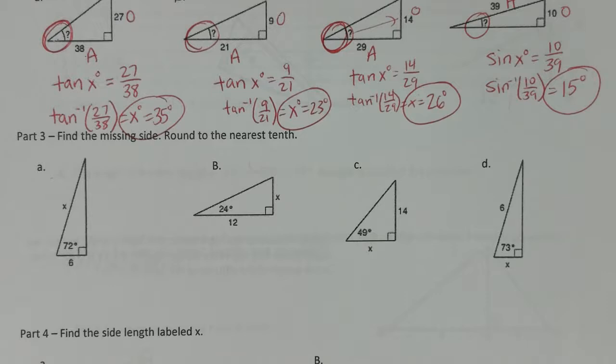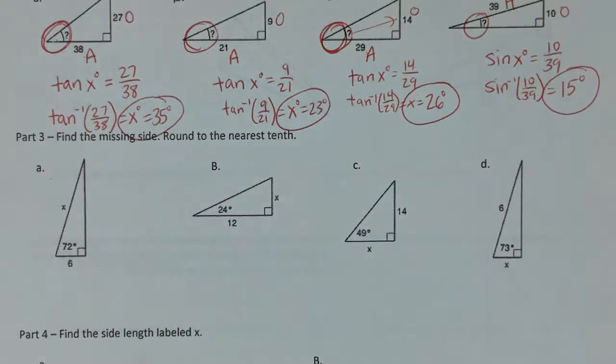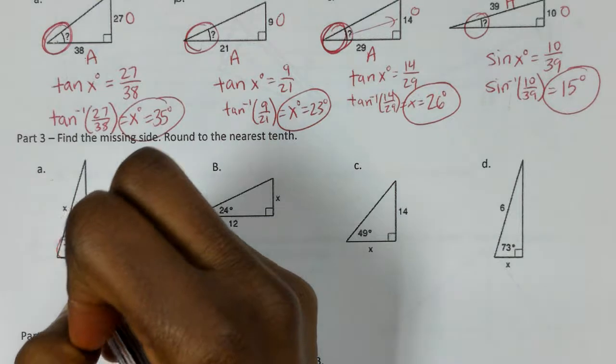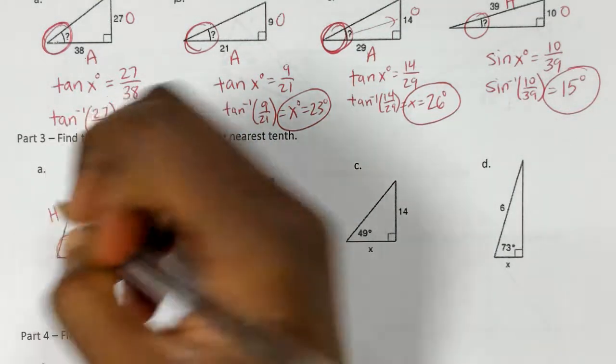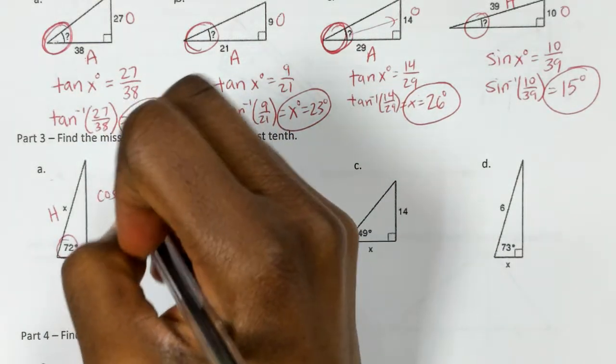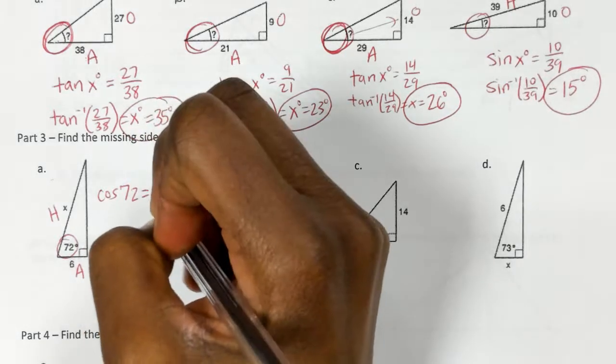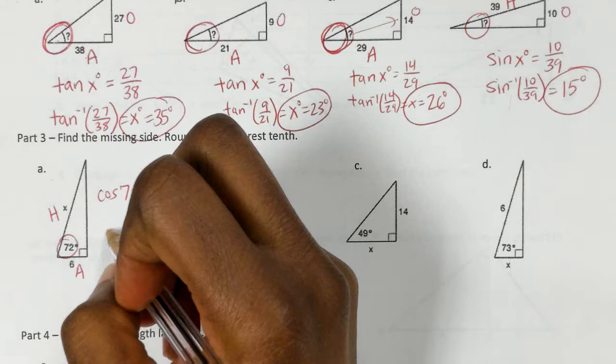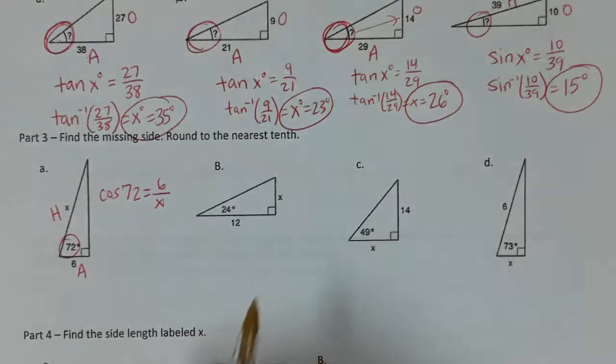Part 3, finding the missing sides. So again, this whole front side pretty much involves trigonometry. So from my reference angle, I'm still labeling my sides. So it's very important that you know how to label the sides, O, H, and A. That's the setup foundation for all of these problems. To solve this, I could solve this a couple different ways.